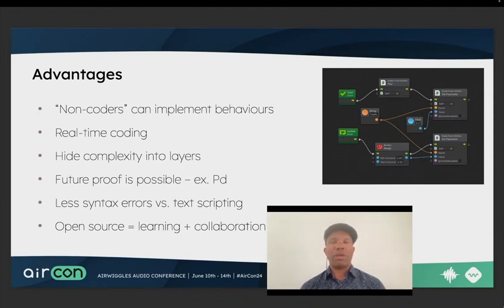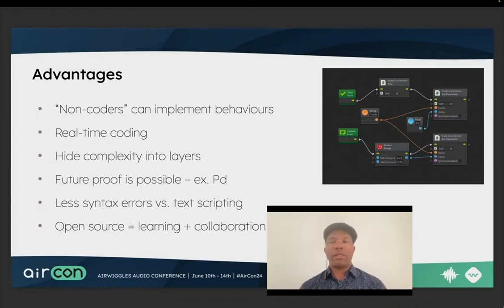It's kind of like jamming with the system, like I showed you when I was making that little patch in Plugdata. As you change things, you hear the result immediately. You don't have to hit compile, right? And you can hide the complexity into layers, similar to Reactor and other systems. Even with PD, you can use this thing called graph on parent that allows you to make a nice interface and hide all the details. It's like the front panel of the synthesizer, and you don't have to look at all the soldering and wires underneath.